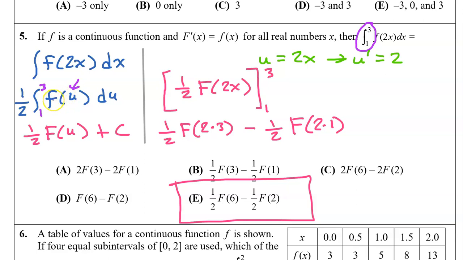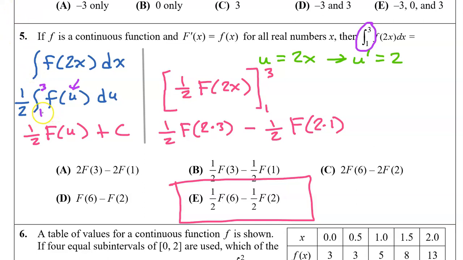Let me emphasize one thing. If you use this method and you decide to keep the original limits of integration, it is very important that you drop these limits of integration when you do the U substitution and bring them back later after you put the x's back in. If you keep the 1 and the 3 here while you have a u in the problem, you're going to lose points on the AP exam.